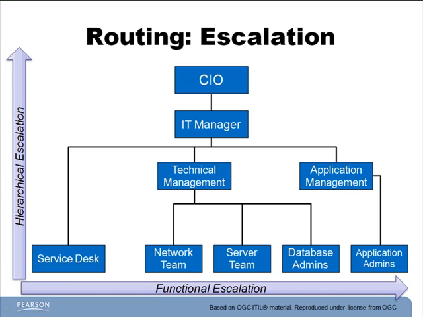Since all incidents start at the service desk, it's natural that the service desk would get the first crack at them. If the service desk can't resolve an incident on their own, then they escalate it one of two ways: functionally or hierarchically. Functional escalation means that the service desk escalates it across the org chart to someone who has more knowledge in that particular area. A desktop person, a network person, a server person, etc. Hierarchical escalation is when the service desk escalates to someone with more authority, like a supervisor or a manager.